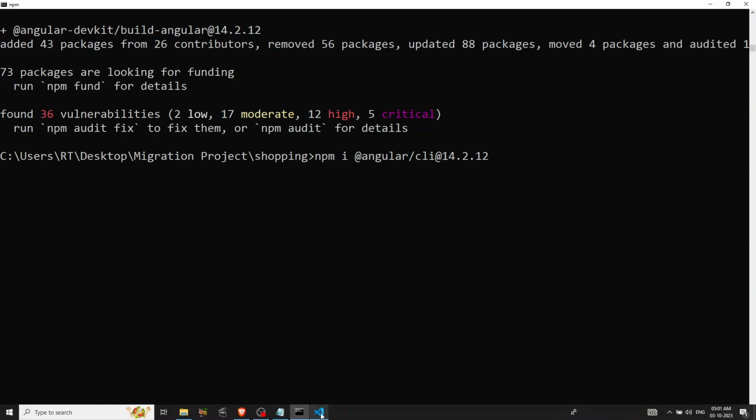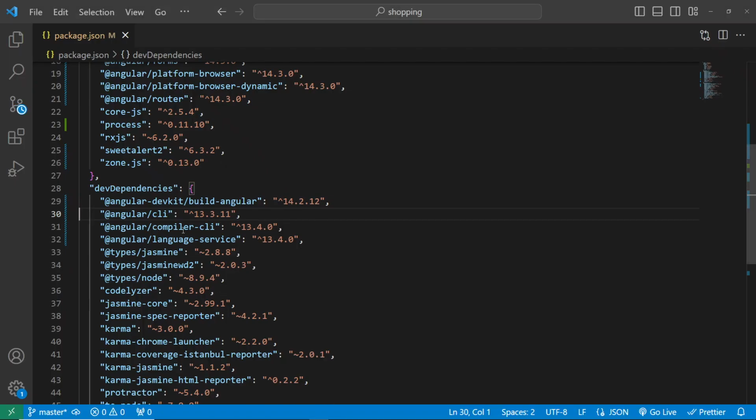Alright, and the next one we have is compiler-cli and language service. Once these both are done, we'll start our application and expect one error to come. And the solution which I am going to show you, the same kind of approach, applies to most of the dependencies which throw an error. So just stay until the end, make sure you understand this very carefully, and follow each and every step. All right, good.